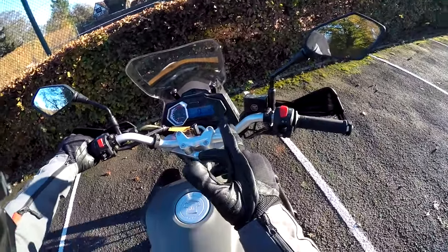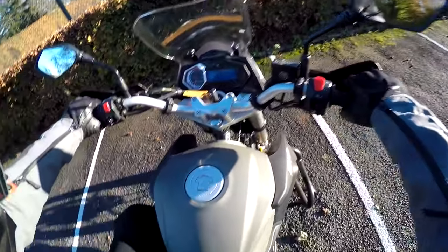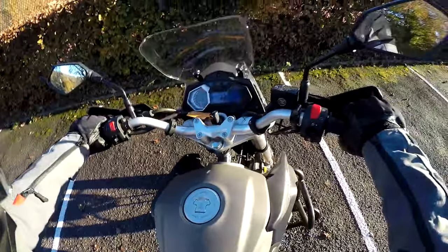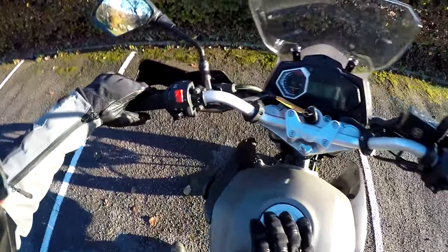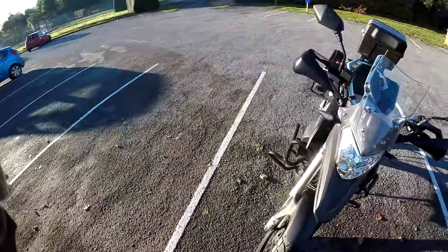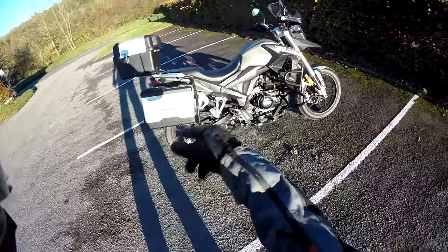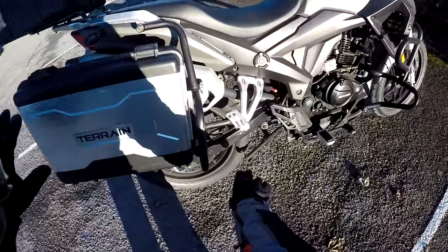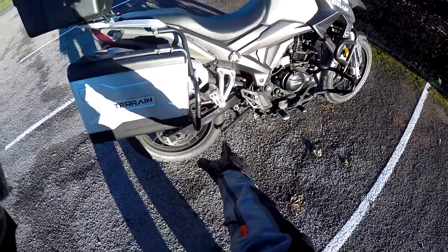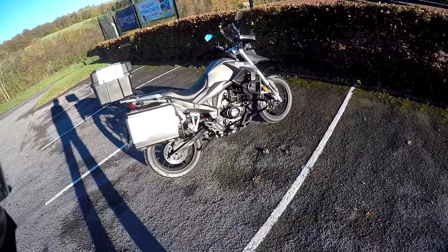Like some of the other Chinese bikes I've ridden, this is one of these bikes where if you put the stand down even in neutral, the engine won't run — which is a bit annoying, but there you go. The engine goes straight off when you put the stand down. Whilst I'm talking about stands, it does have a proper central stand, which is a nice addition. Mainstream manufacturers could learn from that. And you can run the bike with it on the centre stand if you want to.